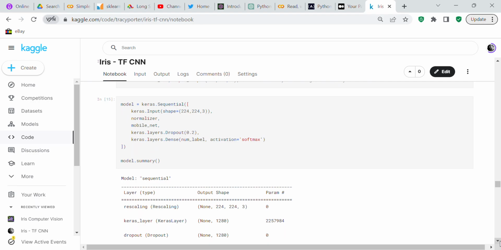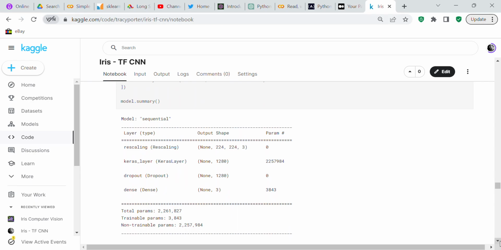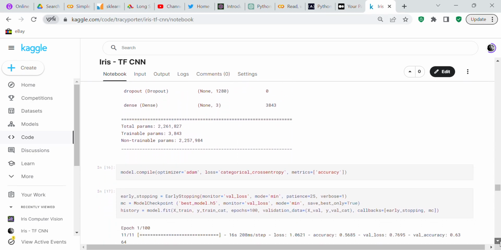We put it through MobileNet, which has already been defined. We put it through keras Dropout. Dropout is supposed to improve your accuracy. And we're going to put it through Dense. So it's going to be num_labels, and activation is going to be softmax. And you're going to look at your model summary. And so you can see your model summary here.